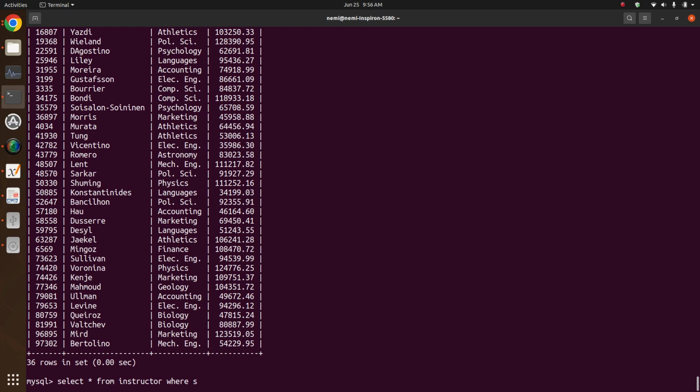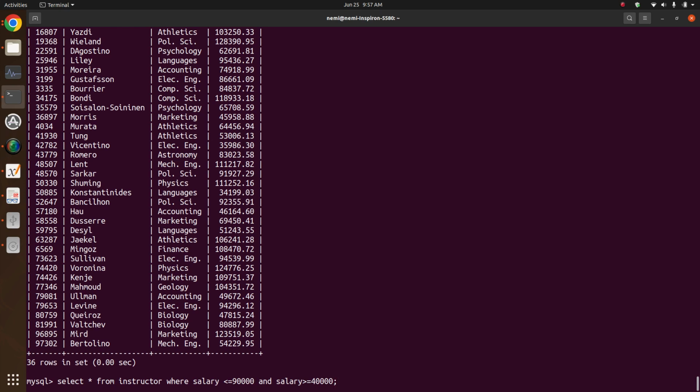So where salary is less than or equal to, let's say, 90,000, and salary is greater than or equal to 40,000, then a semicolon.